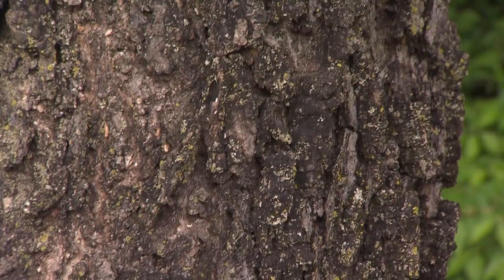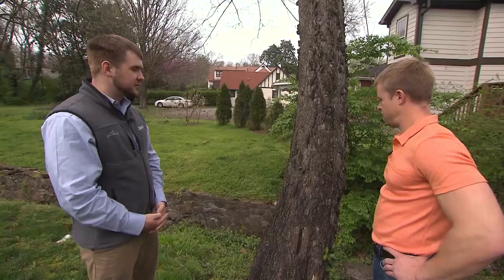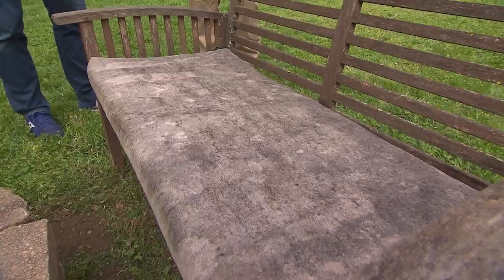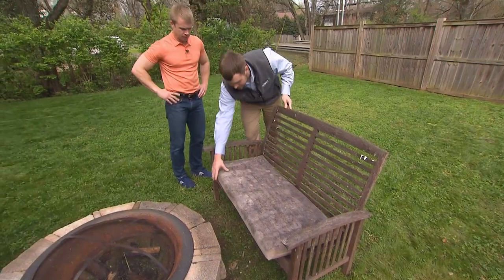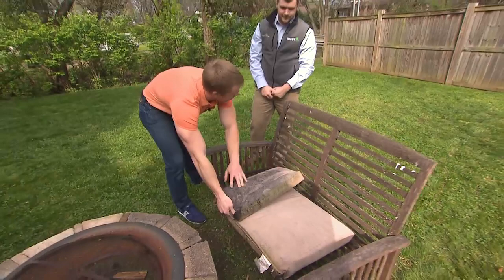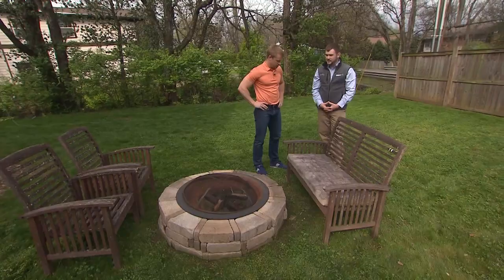Rainwater or hose water is really not going to wash that off. Most of the time you have to pressure wash — really get in there with good water pressure. It usually doesn't take any soap or chemical; just water pressure itself will help clean it up. Here's a cushion that's clearly covered in some of this black mold — years and years of buildup. If you flip it over and take a look, you can see just how much of a difference hackberry trees can make on lawn furniture. That's a side-by-side comparison right there. The bench, fire pit, and similar hard surfaces you could get clean again with a pressure washer, but something that's fabric — it's probably time to toss it and start over.